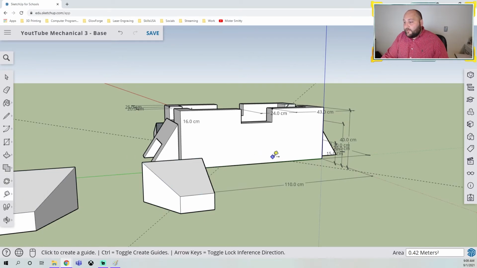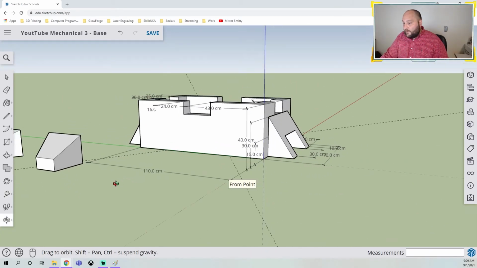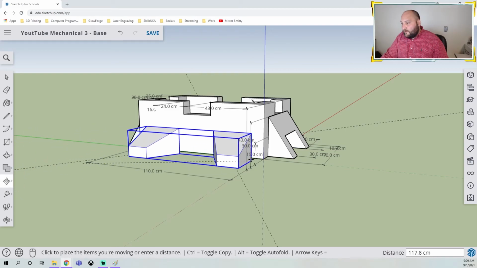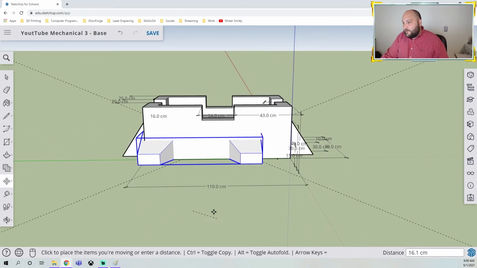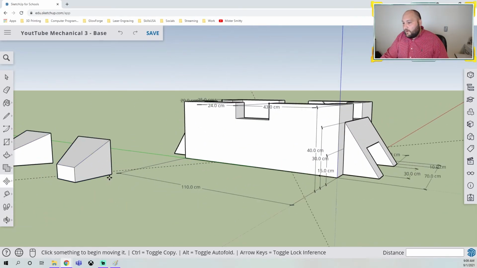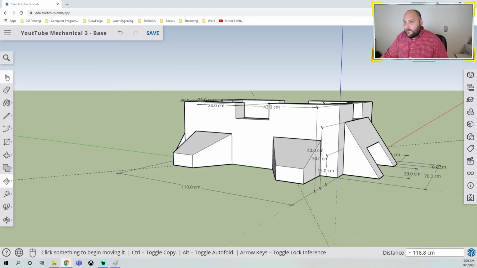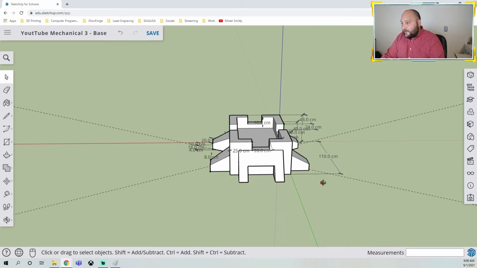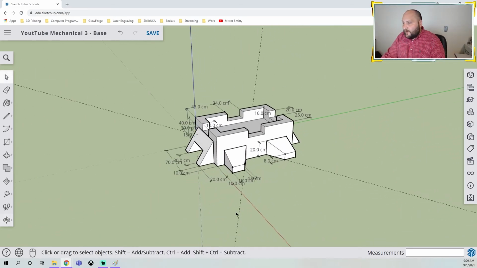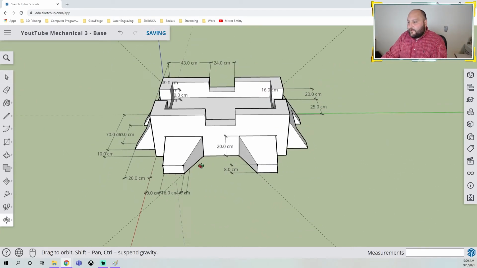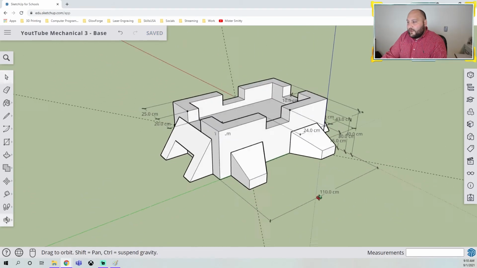Now I need to put myself a point. I know that it's 10 in, right? So right there is where I want the edge of that to go. So I click this, and I want that edge to go right there. Sorry, that edge to go right there. All right, so now that I've placed those, I can actually go back and delete these. Didn't realize I had a whole nother copy there. And at this point, I have everything that I need for this drawing because it's dimensioned on each side.